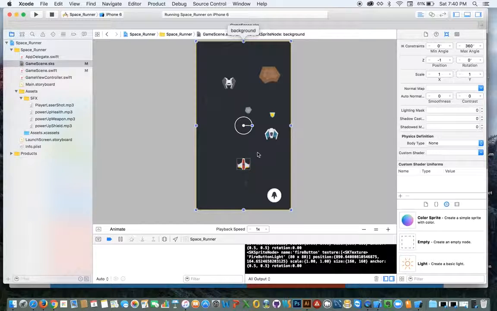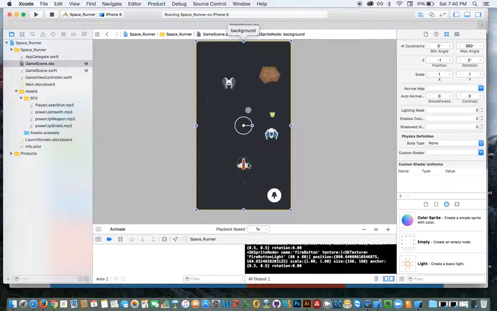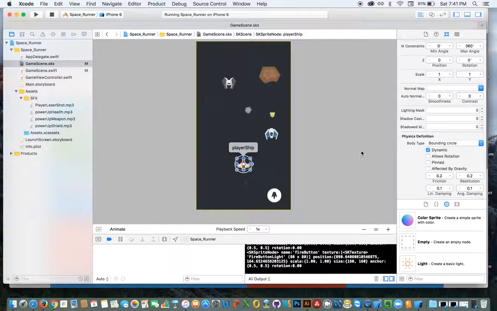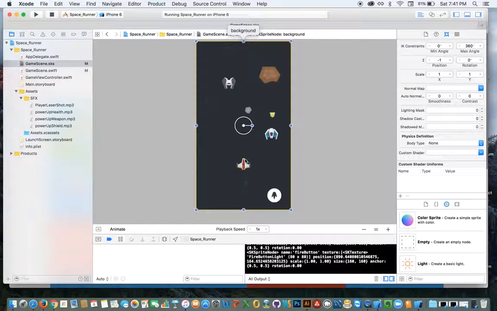Another one that we learned about is the circle. It's tighter around our texture, but at the same time, it still leaves a lot of blank space where the player could get hit, and it's not really conducive for that. One thing that's really cool that we could use is Alpha Mask, which pretty much sets the boundary right at the edge of our sprite, our texture.